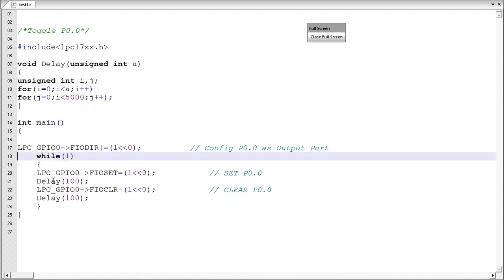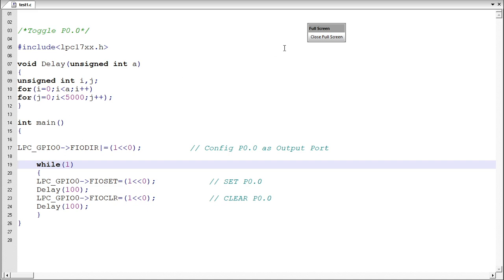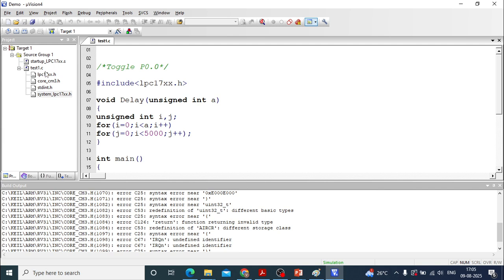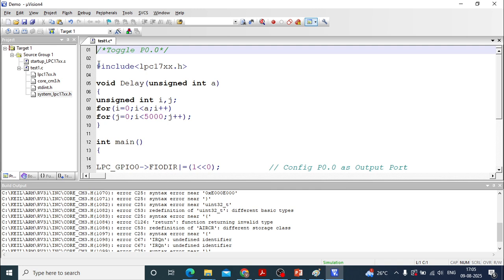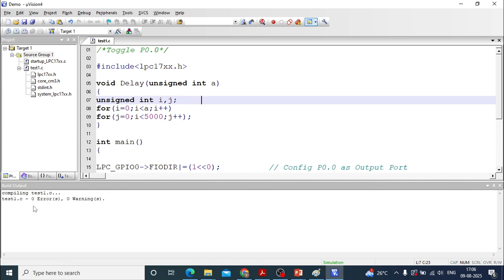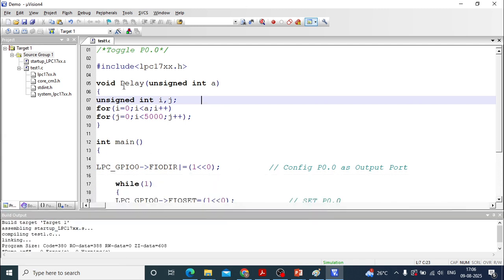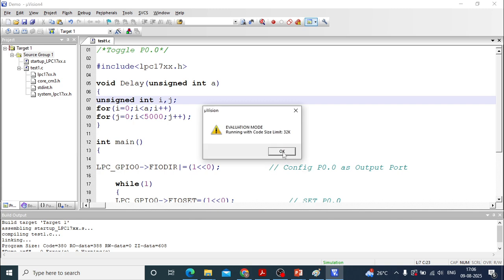Now let us check whether it will work or not. I have already added my code into the source group, so no need to add it once again. If you are doing it newly, it has to be added to the source group. This is my source group, and here you need to add your test code. Now I'll compile. You can see there is no error, and then I'll build and rebuild it. There is no issue. The program we have written is fine, and it should execute without errors.